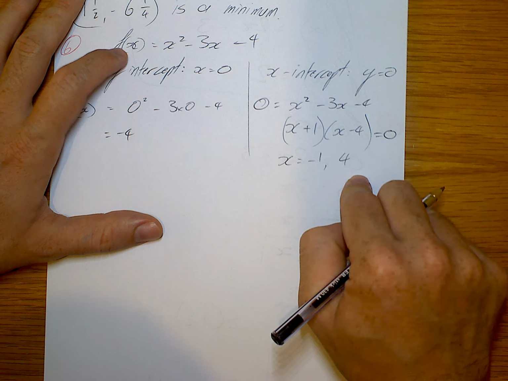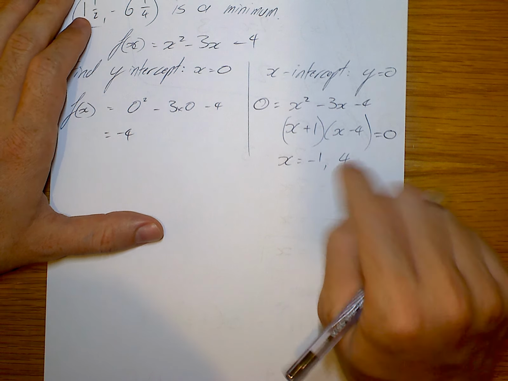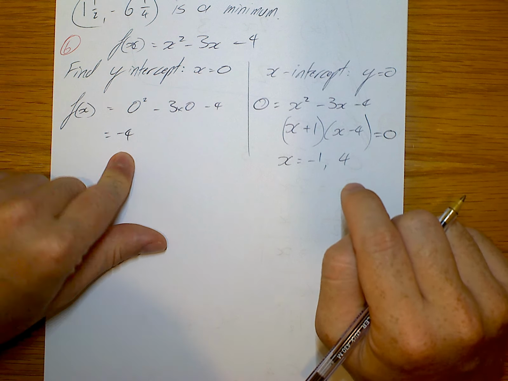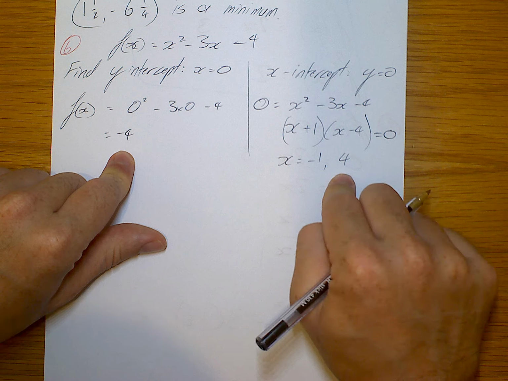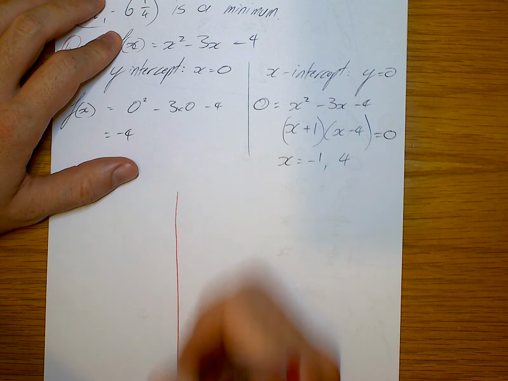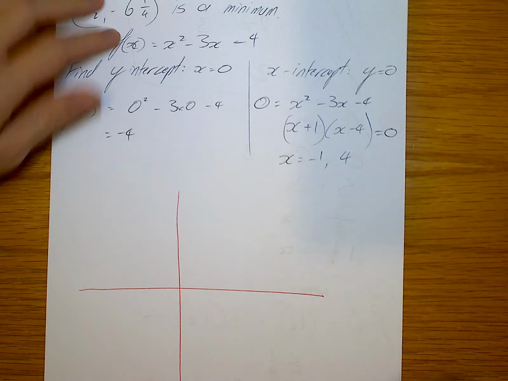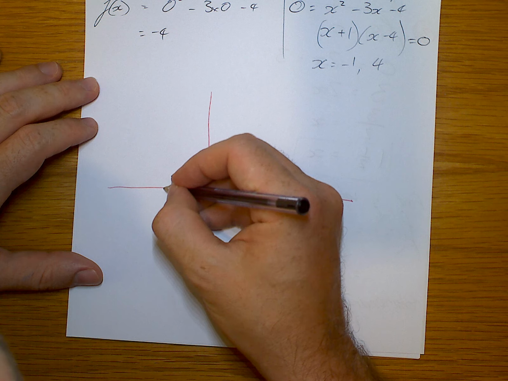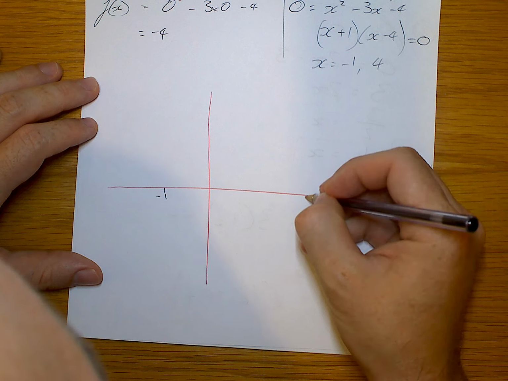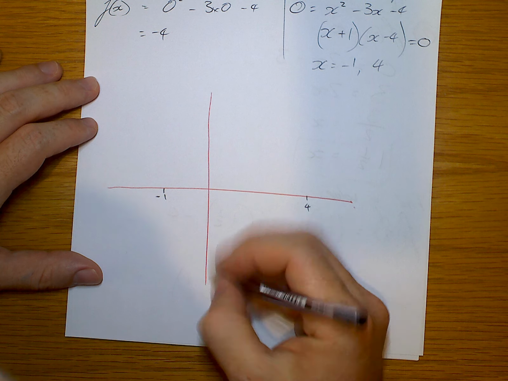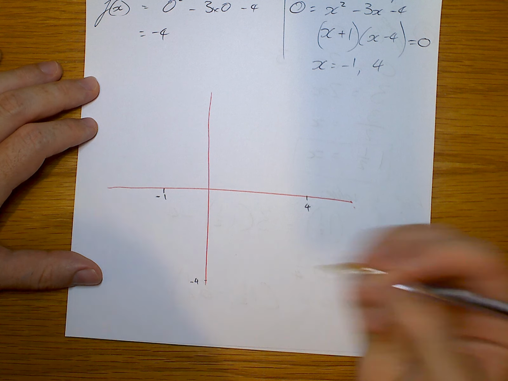So our x-intercepts are going to be this. Sorry, our y-intercepts. Did I stuff that up? No, these are my x-intercepts. No, that's correct. So, let's graph this bad boy. Now, you should use a ruler for this, but I'm just sketching it real quick. Okay, here's going to be my minus 1. Here's going to be my 4. Here's going to be my, it's about there, minus 4, just here.